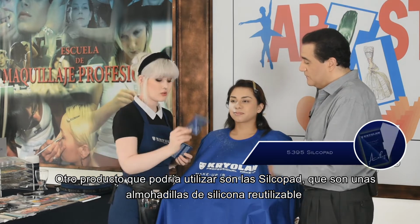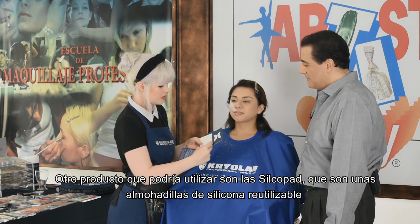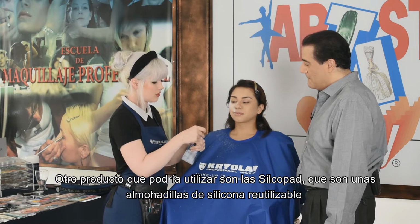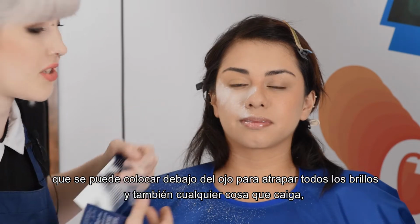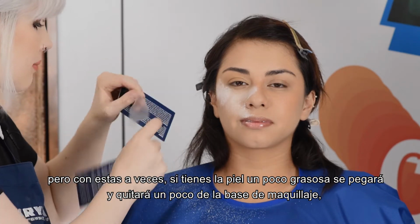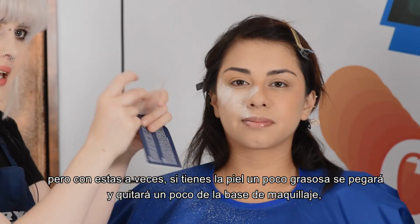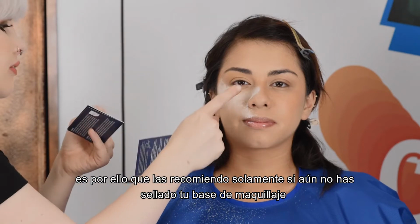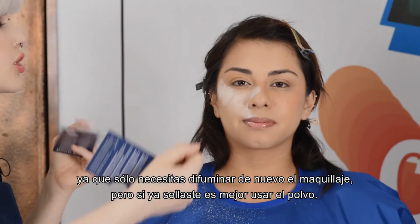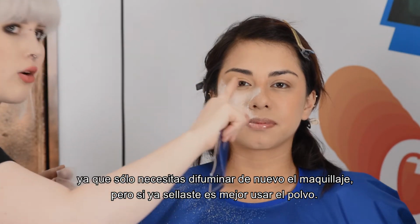Another product you could use is what I mentioned. So these are just reusable silicon pads that you could place underneath the eye to catch all of the glitters and all of the stuff that falls down. But with these, sometimes if you have a little bit of oily skin, it will still stick and remove a little bit of the foundation. So I would recommend this if you have not powdered your foundation yet, because then you can just blend it back in. But if you already have powder, use powder as your barrier.